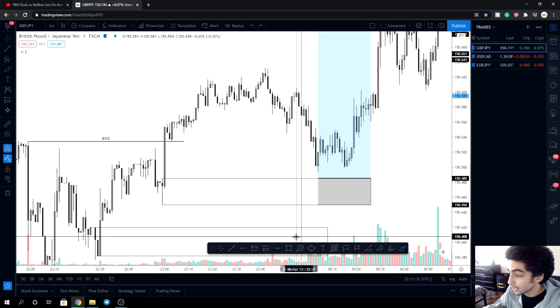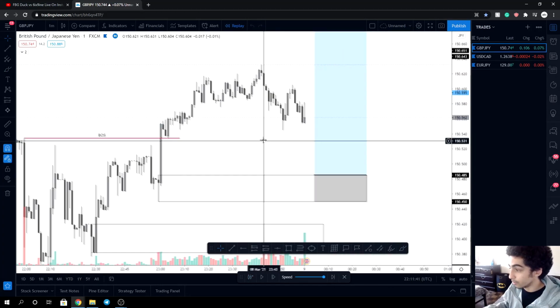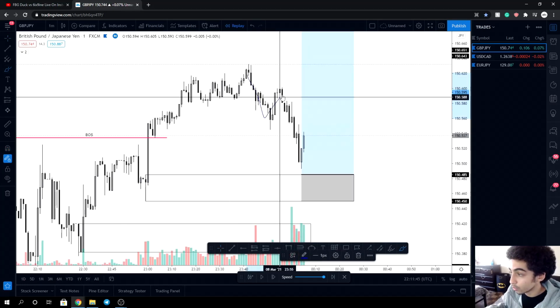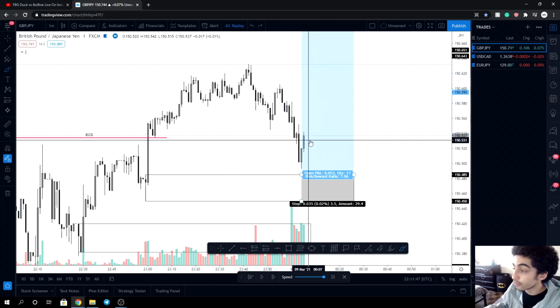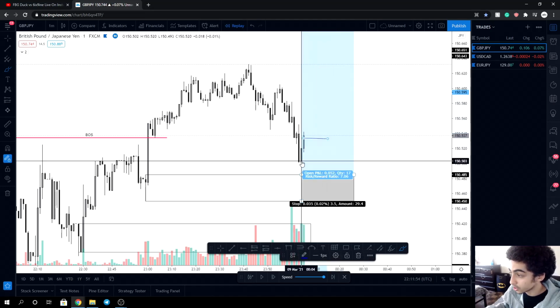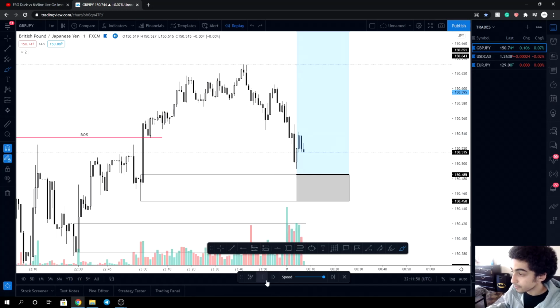And what people see is that, let's go to replay mode, like up to here. Now this is a perfect example. You can see that the lower time frame is starting to show us bearish structure. It's creating lower lows, lower highs. Now, in order for me to enter on the lower time frame, I need to make sure that my lower time frame correlates with a higher time frame. So I need to see the exhaustion, the retest, and as you guys know, expansion, retest.